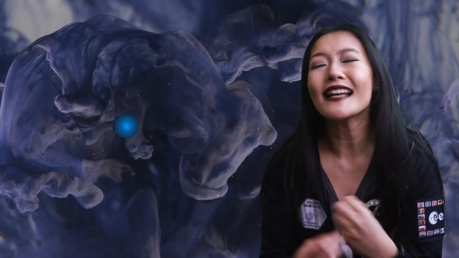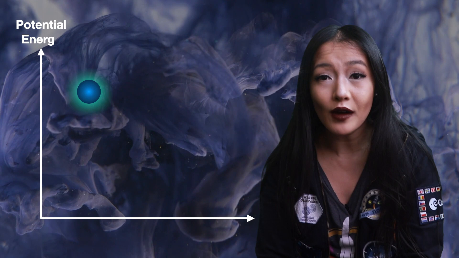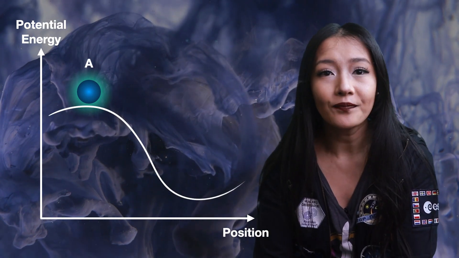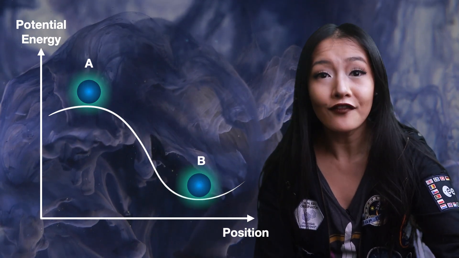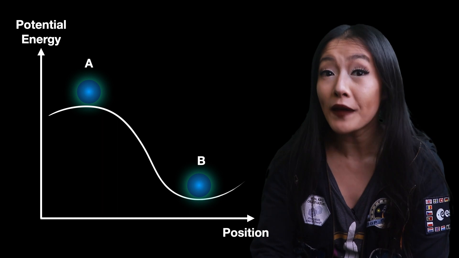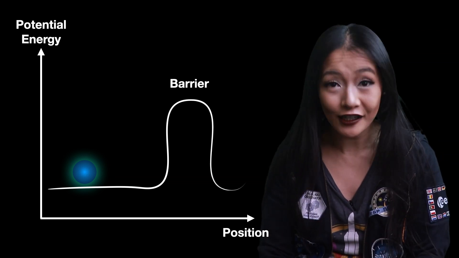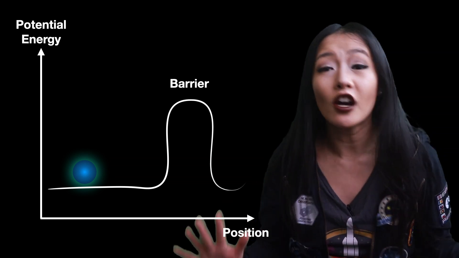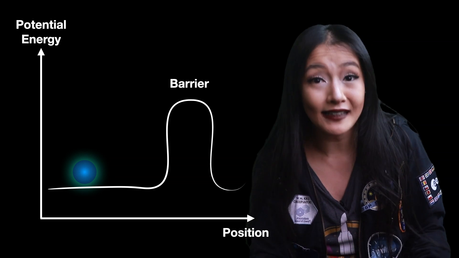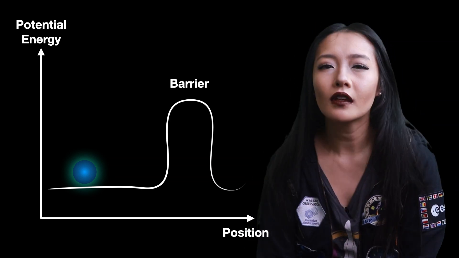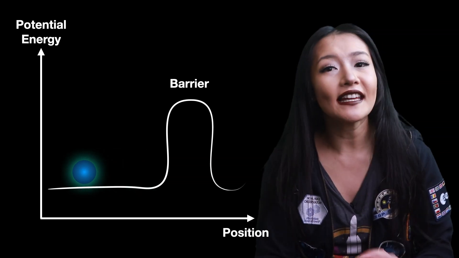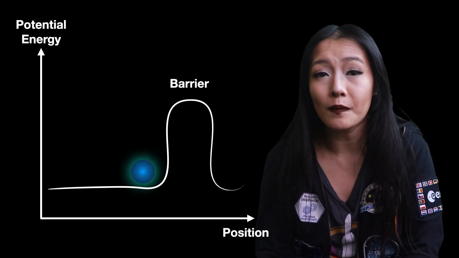To start, I'm going to introduce you to a phenomenon known as quantum tunneling. In classical physics, let's imagine that you have a particle, and this particle has energy — in particular, potential energy. If we visualise this particle on a graph of potential energy versus position, it would look something like this, where particle A, which sits higher up on the graph, will have more potential energy than particle B, which sits lower. Now in this space, there exist barriers — these are regions where the potential energy is higher than the energy of a particle. The barrier can be created by any kind of force field, such as an electric force field, a magnetic force field, or even a gravitational force field. When a particle encounters a potential barrier, it cannot pass through this barrier if its energy is less than the potential energy of the barrier.